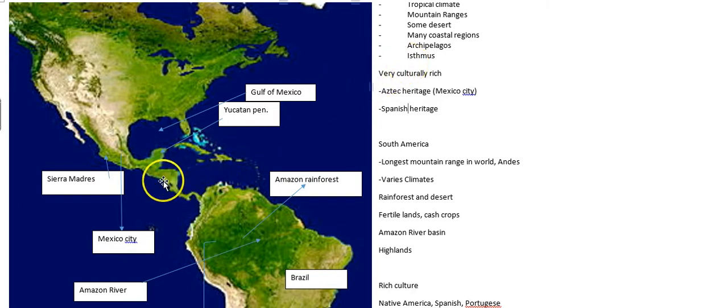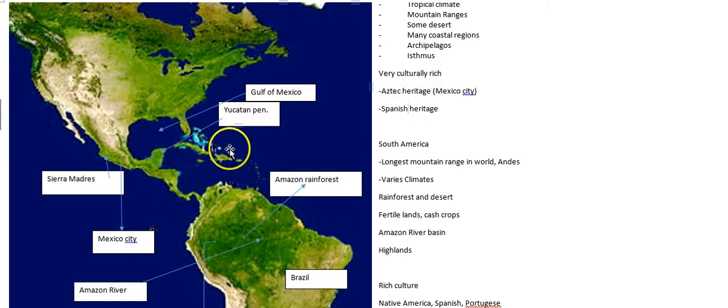There's definitely serious mountain ranges that run through this western coast of Central America, the Sierra Madres, as you see labeled here. Some desert land, some dry lands, including Baja California. And there's also many coastal regions. I don't really need to mention that, but it's pretty obvious through the different coastlines there, which make them very effective port cities for the connection to the United States, Caribbean, South America, and then outward also to Europe.